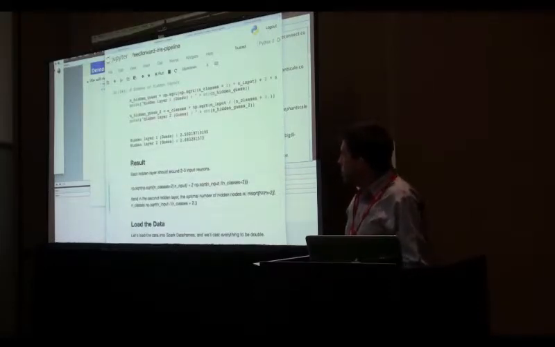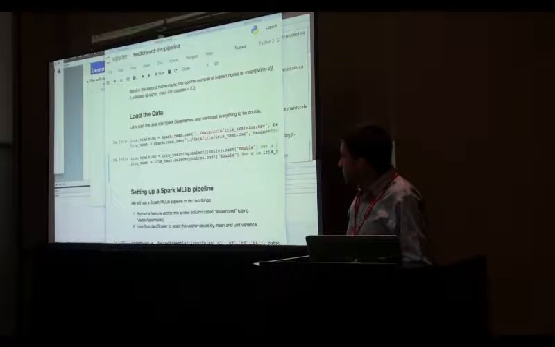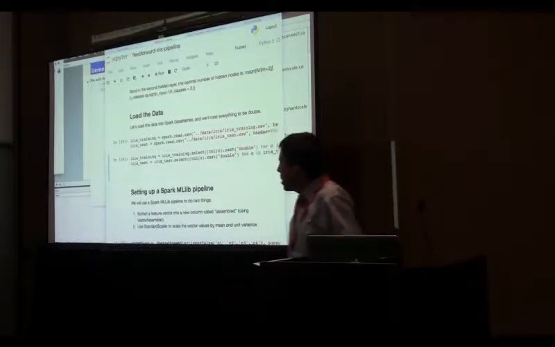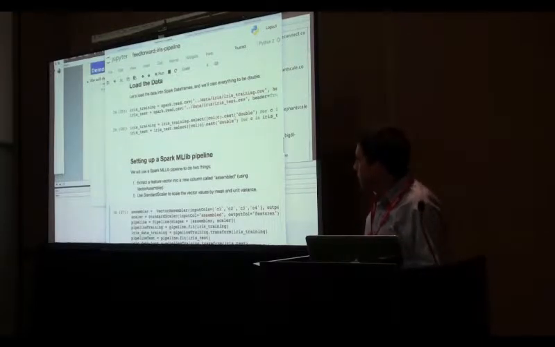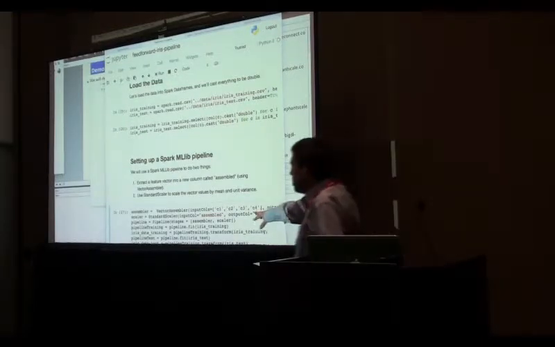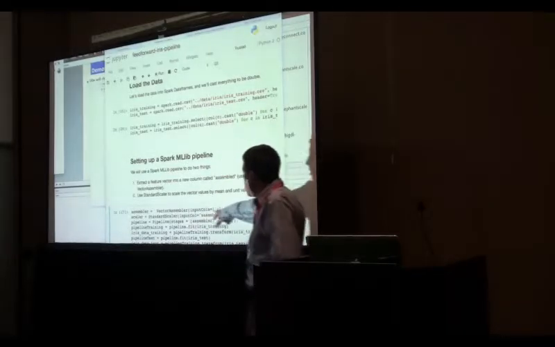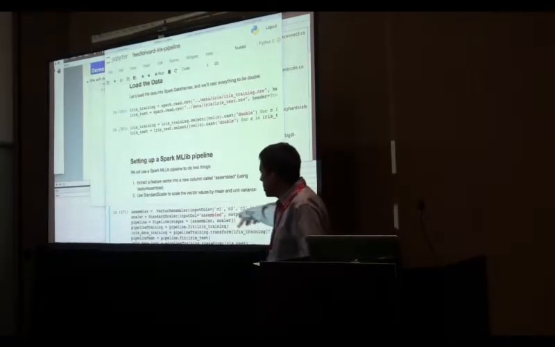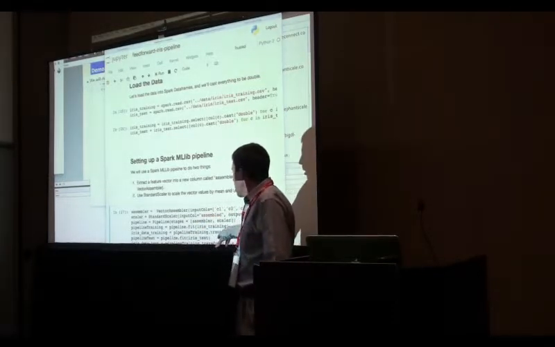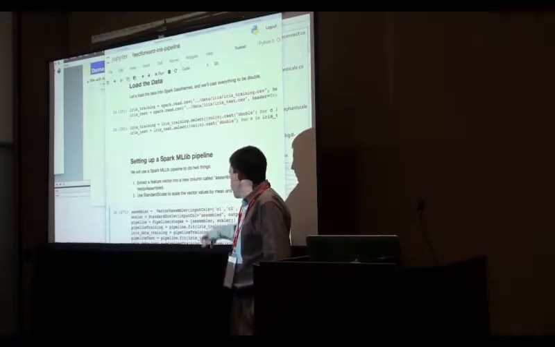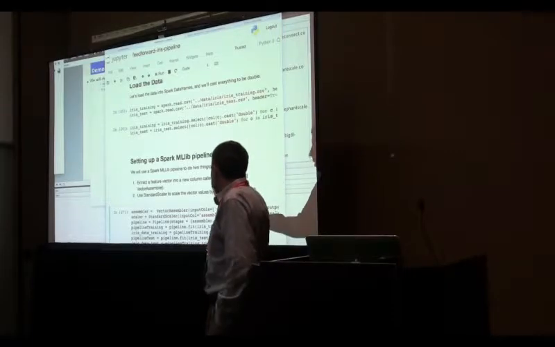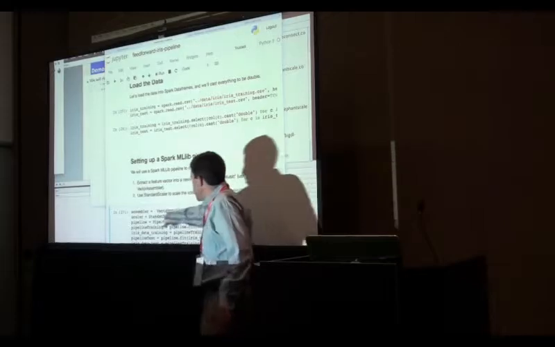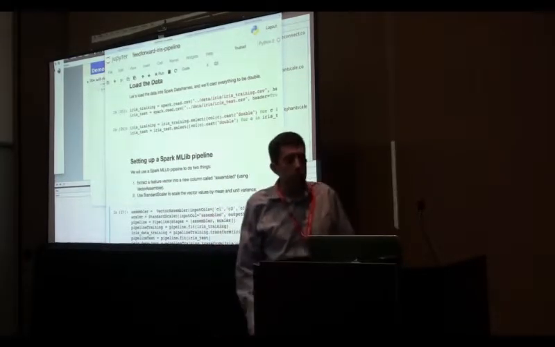So now we're going to load the data, but instead of starting at an RDD, we're going to set up a Spark ML-like pipeline. There's a class here called VectorAssembler that we're going to use in order to extract the features. And then the next stage of the pipeline, we're going to use a standard scaler right here. That's going to normalize our dimensions.